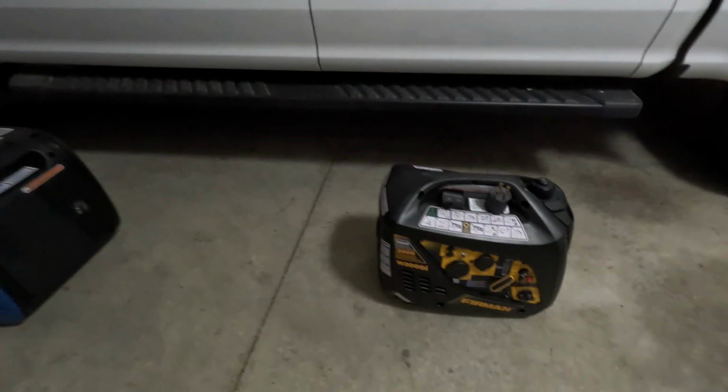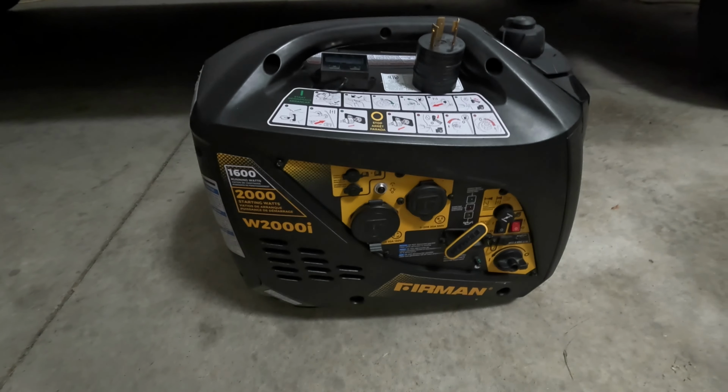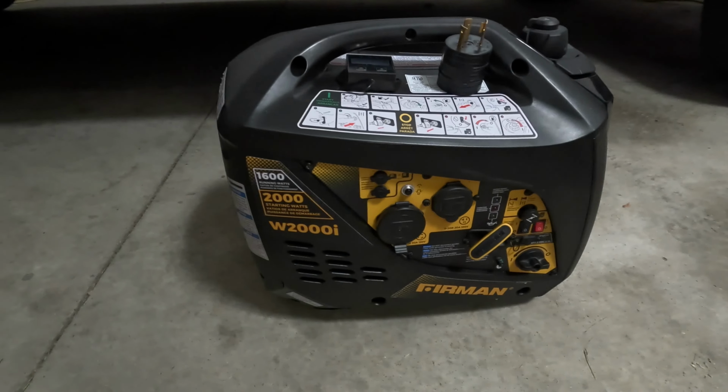Today is another installment of our Generator Runtime series. Today we have this Firman W2000i Inverter Generator. It is a 1600 watt rated, 2000 watt surge inverter generator that we're going to be testing through our Generator Runtime testing series conditions.